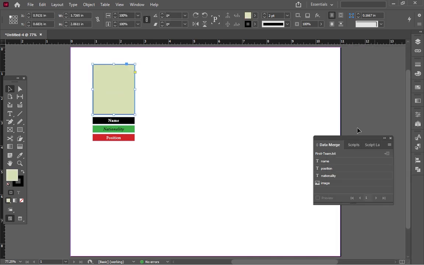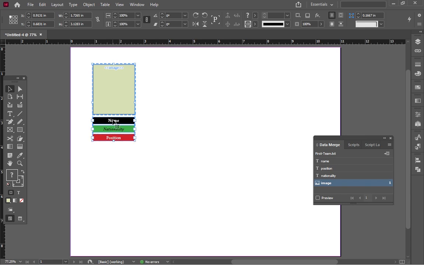and come to my data merge. I'll either drag it like this, select and drag, and then paste it in it. Or, since I have to unlock it from the master page, shift control click on it to unlock it, shift control click on it to unlock this, shift control click on it to unlock this.